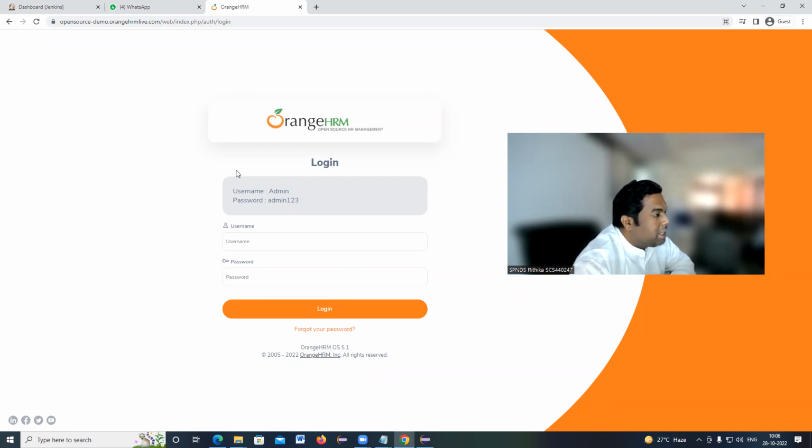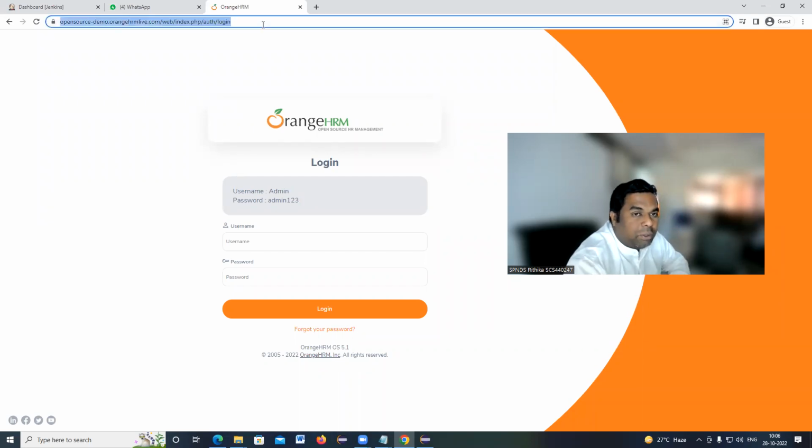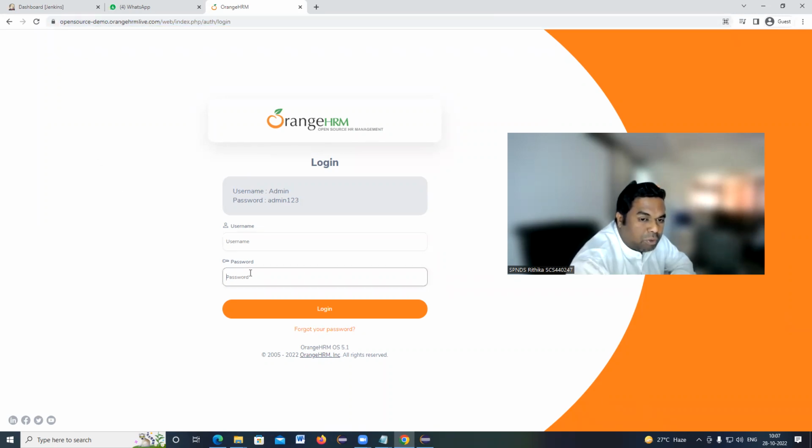In this application, modules such as hiring of employees, creation of skills records, hiring of candidates, the recruitment process, and employee records will be there. Now let's understand. See, I have navigated to this application URL. First I'm able to see the username and password text fields. This is a username text field, this is a password text field, this is a login button.